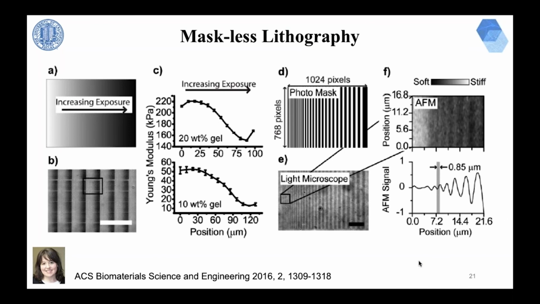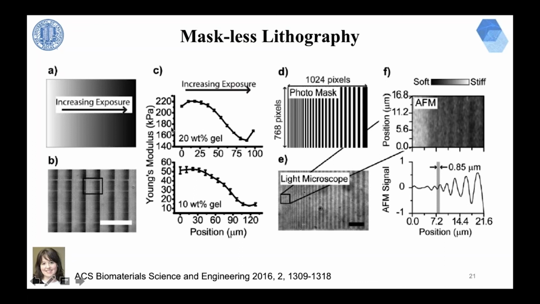So something that's a little more biologically relevant than Starry Night, we wanted to use the system to produce mechanical gradients in our samples to see if cells had any sort of preference for a specific substrate. So we used the gradient image that's shown in A over here, which is a linear gradient of pixel intensities, and we repeated it multiple times across a hydrogel in order to generate a number of replicates shown there. We have two different compositions of hydrogel, a 10 weight % hydrogel and a 20 weight % hydrogel, just to give us different stiffness ranges.